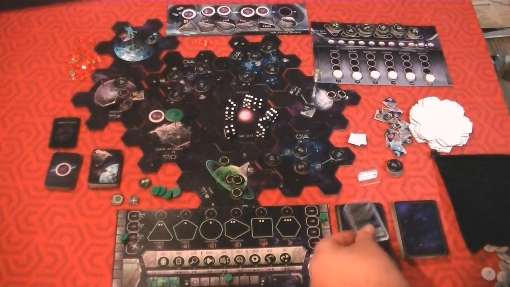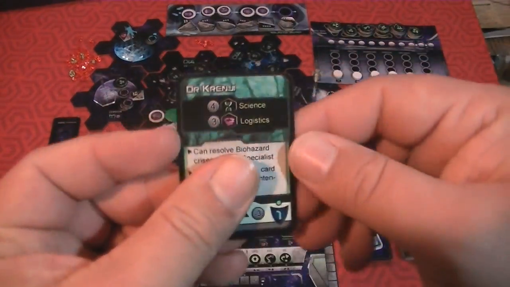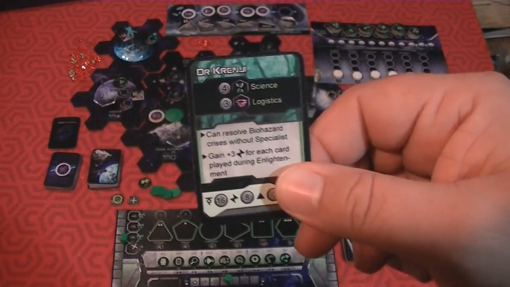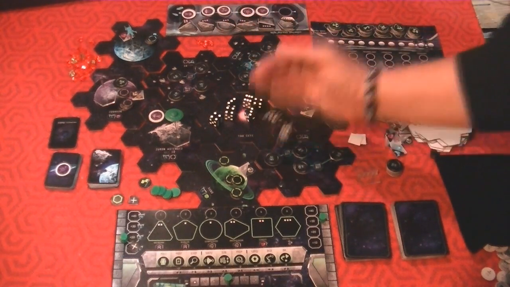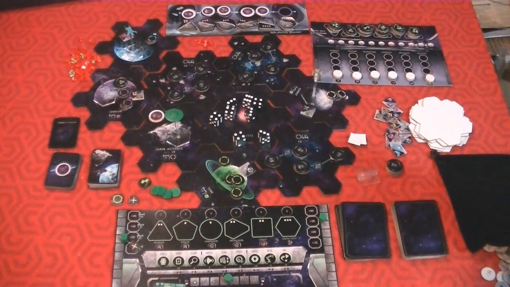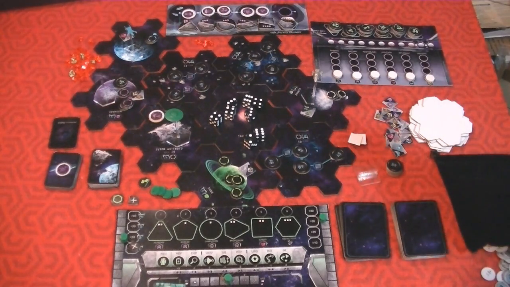So you make a check against your ability. Each race has 2 skills they're good at. This dude here, Dr. Krenji, is really good at science and pretty good at logistics, but every other skill he has a 2 on. So in this situation I'm able to roll 2 dice, and hopefully I get a 5 or 6. I'm just going to roll. I didn't get a 5 or a 6. You do have the ability to spend resources to re-roll your dice, so if I re-rolled, I might get my 6. You have unlimited free actions, which are also called minor actions.